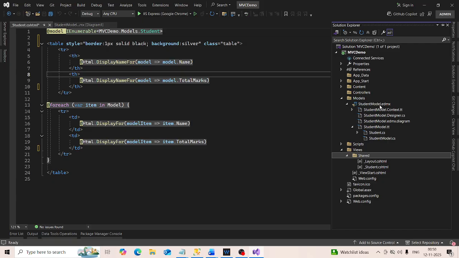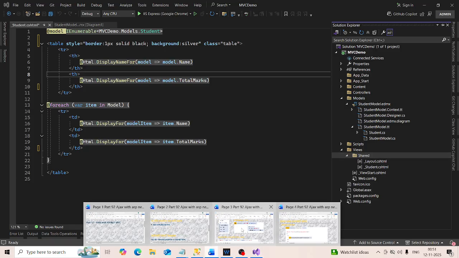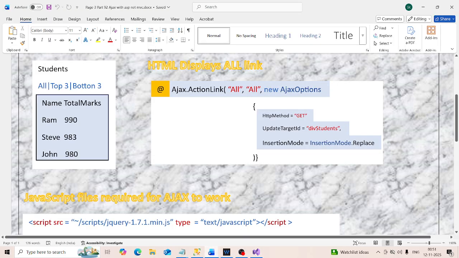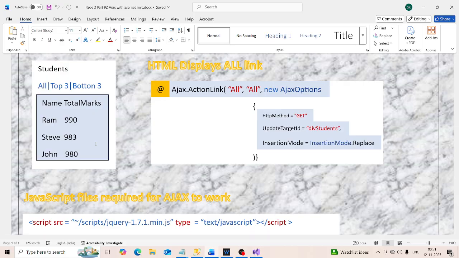Second step is to add a partial view, which is going to display this interface for us. And now let's add a controller.